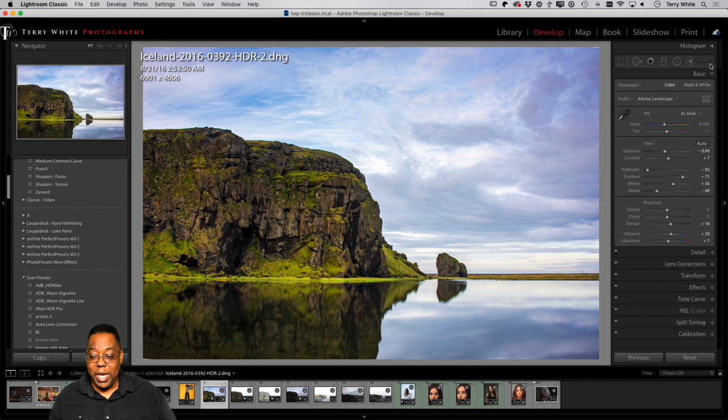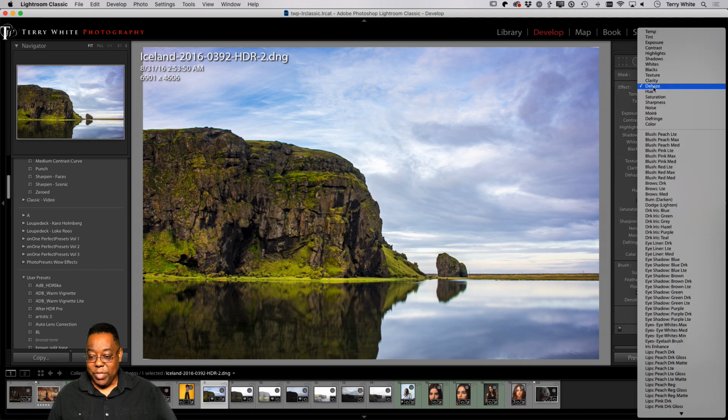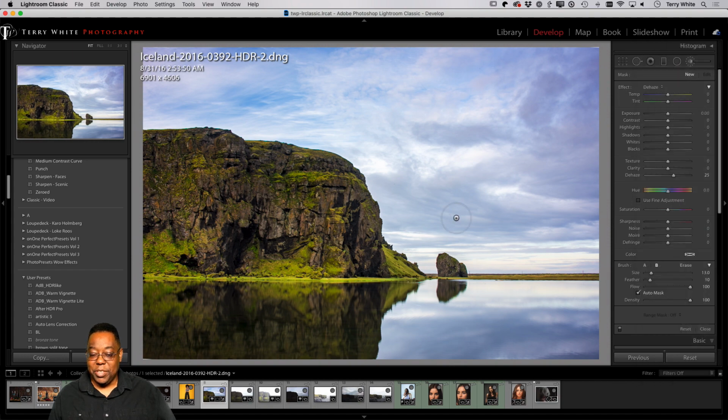Now you could also go in and say, well, maybe I just want to brush this little section right here. So I can go into an adjustment brush. I've got the same preset, so I could either start with dehaze or temperature or exposure. I'm going to use dehaze. And this is allowing me to do dehaze on a brush, or any of those on a brush. Oh, that's way too much.